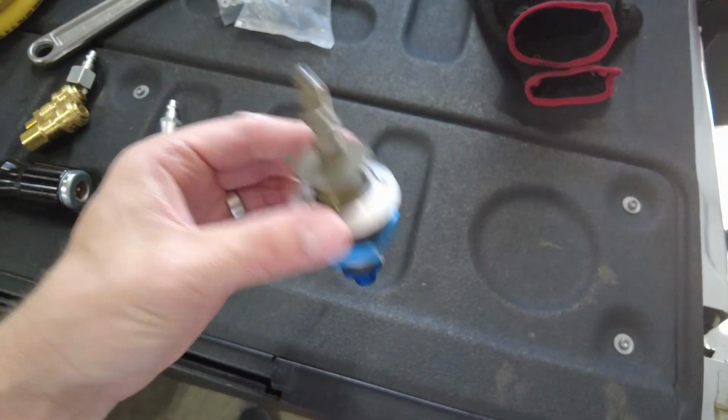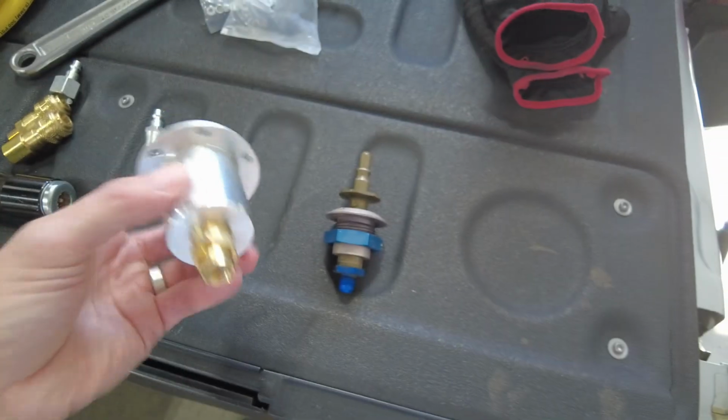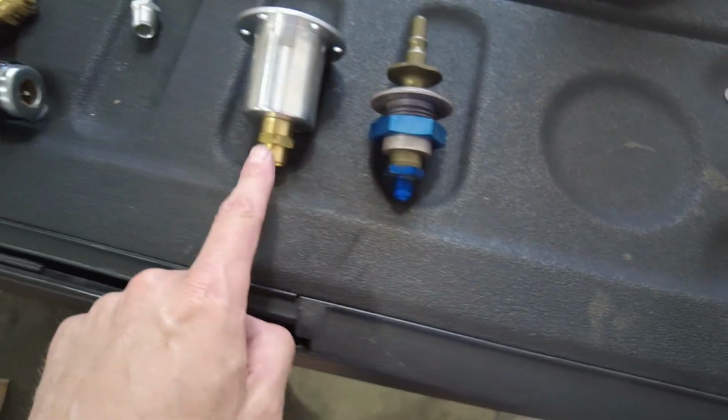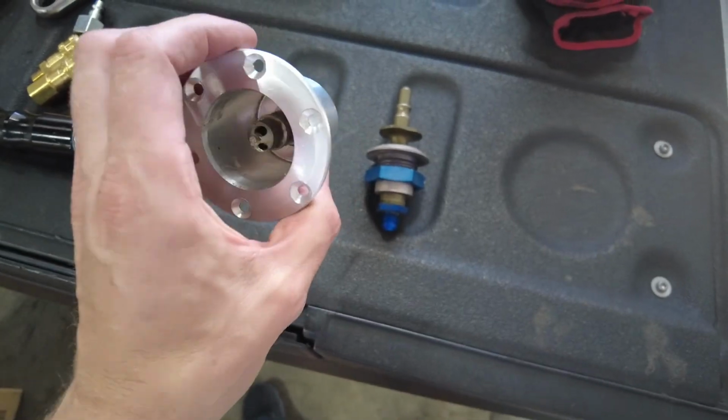So this is kind of cool to see. This is the fitting that came out of the Ferrari. This is the fitting that I just got from All-Star Performance. So I just need to be able to get this AN fitting on this one, and then find a way to mount this.